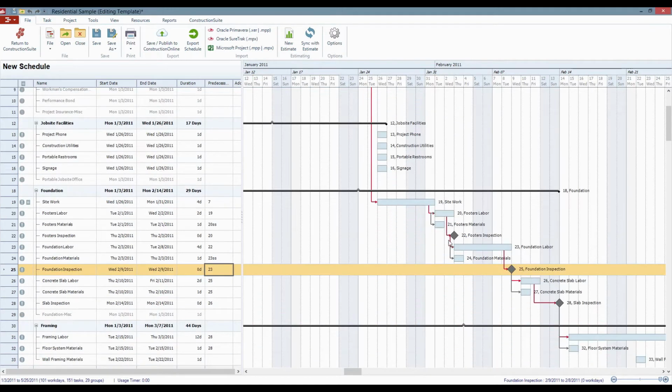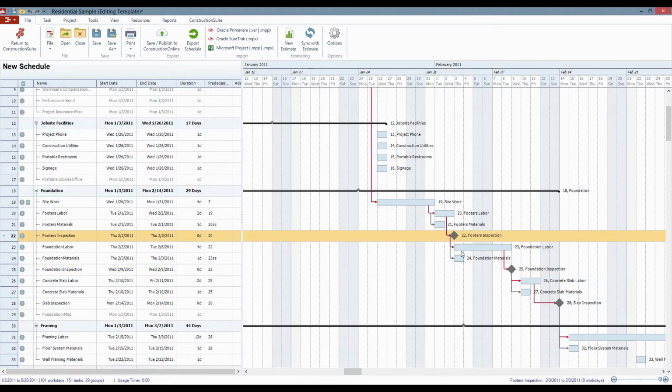But other things might be tied to the end of a task. So I might have two tasks that I always want to finish at the same time instead of two that are starting at the same time. If that's the case, of course, that's going to be a finish-to-finish relationship instead of a start-to-start relationship, and that, of course, is going to be represented here by FF, finish-finish, as opposed to SS, which is start-start. You'll also be able to set up different predecessor relationship types like the default, which is finish to start, or start to start or finish to finish or anything like that.